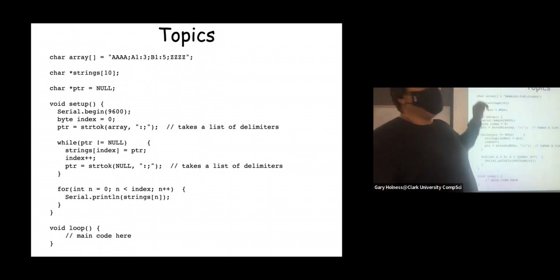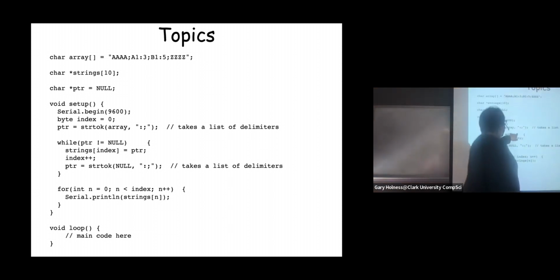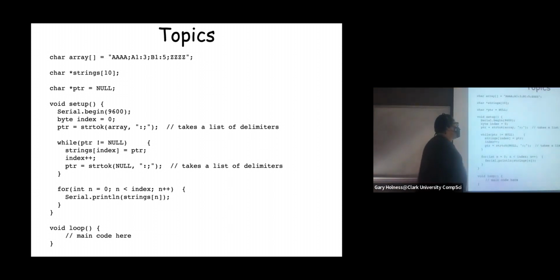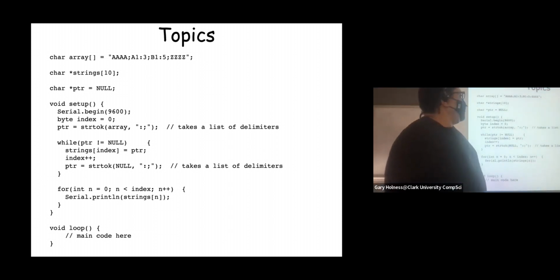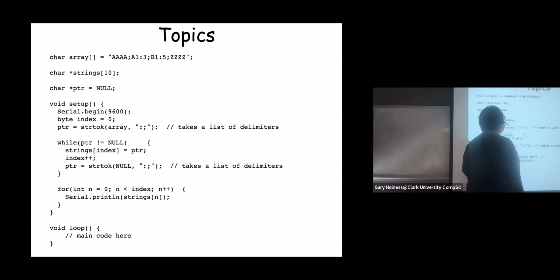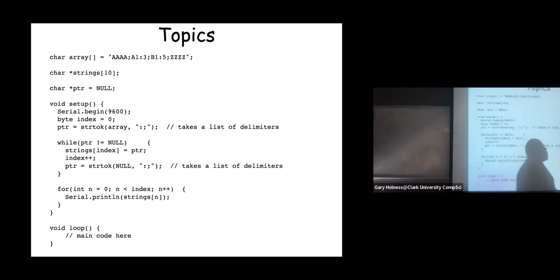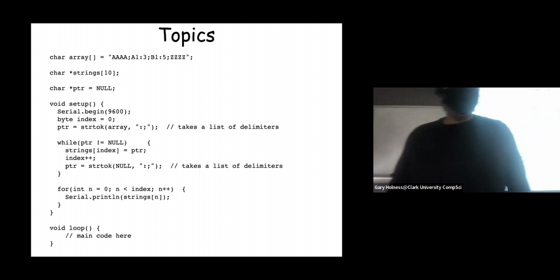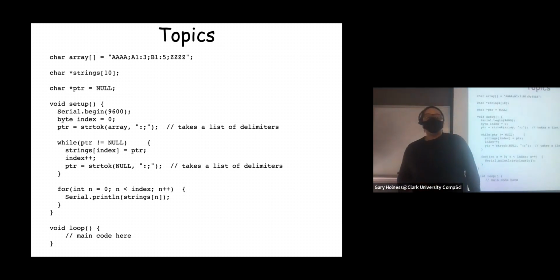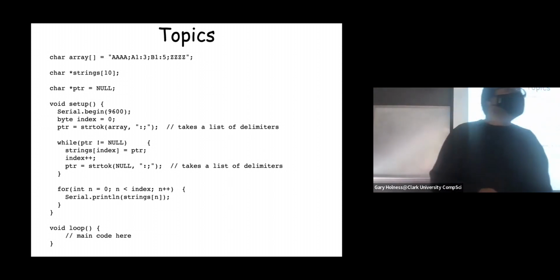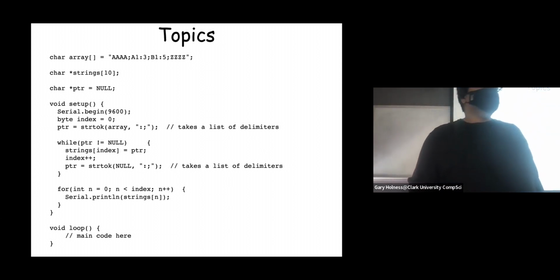How string tokenizer works: when you give it the delimiter array or delimiter character string, each character is considered a delimiter. In this example, our delimiters are the colon and the semicolon. It starts out with the string you give it, replaces each occurrence of those delimiter elements with a null character, and then returns to you each string terminated by the null. So string tokenizer is an alternative that makes your life a little bit easier than using indexOf and substring. Any questions about this? No, no questions. Make sense? Yeah. All right.